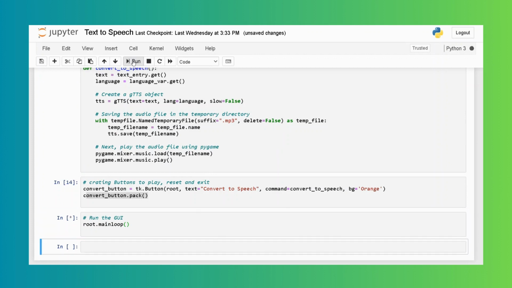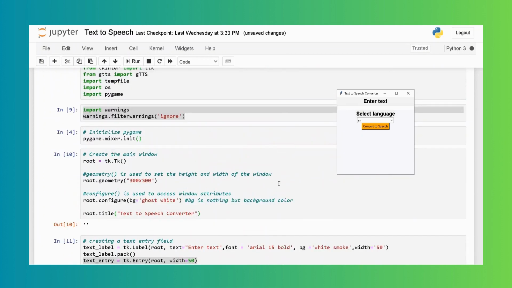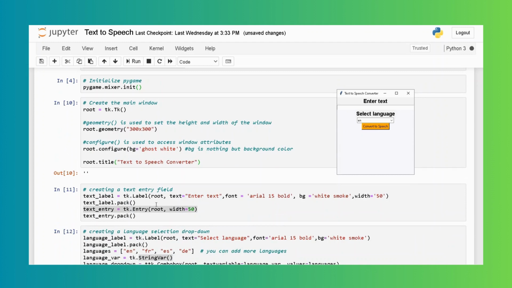Here you can see, as I have said, the title is text to speech converter. This main window has a height and width of 300 by 300, and its background color is ghost white. Next, I have created this enter text label, in bold Arial 15.